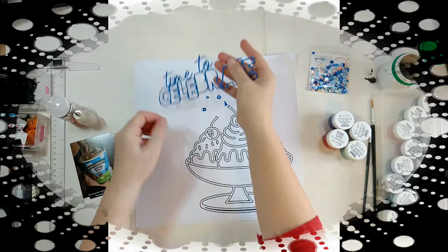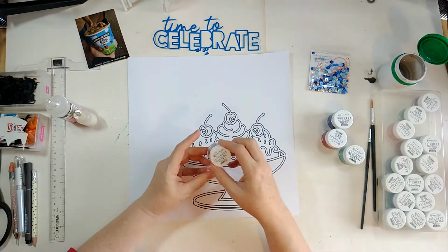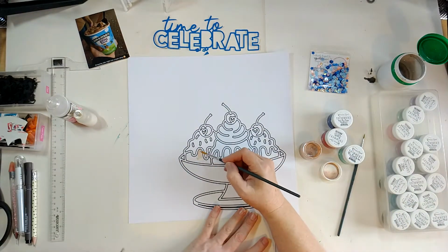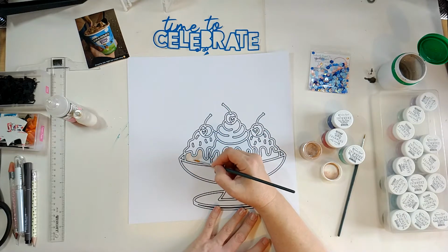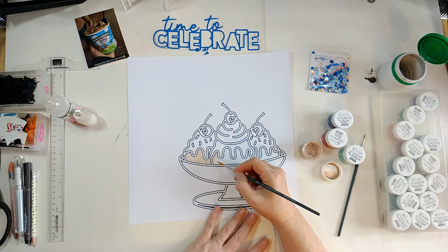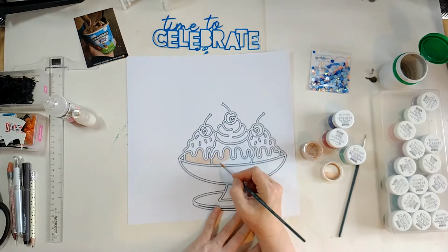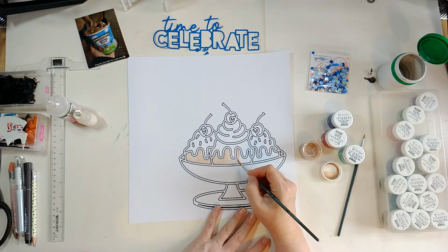I'm going to be using two cut files on this video that come from Pear Tree. So I have the title Time to Celebrate, and I also have the cut file for the ice cream bowl, although on this occasion I have actually used my Cricut to draw this particular image because I wanted to be able to fill in the colours on this and actually add it as a picture rather than an actual cut file. So I'm using some Shimmers paints here to paint in the ice cream.